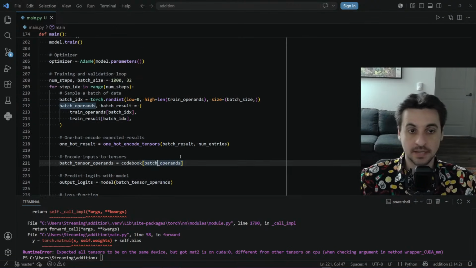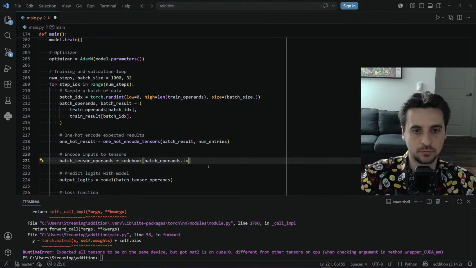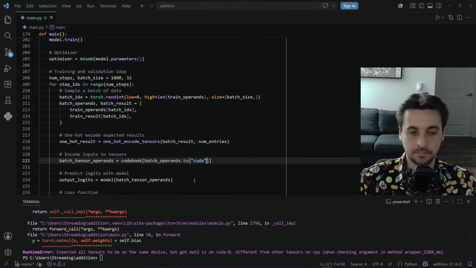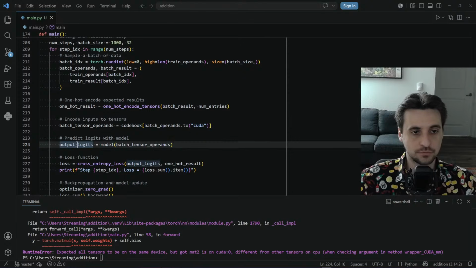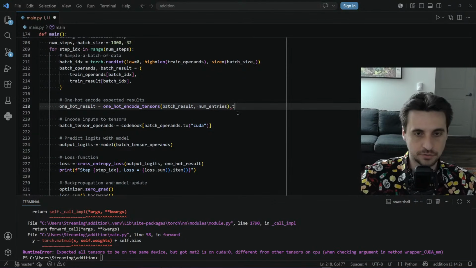Batch operands has to also be on CUDA. Which is maybe not... Yeah, we have to move this. This should flow now. One hot result also has to be on CUDA.